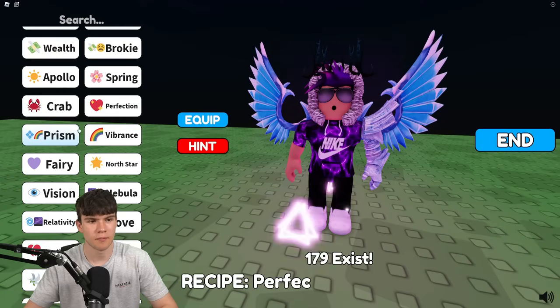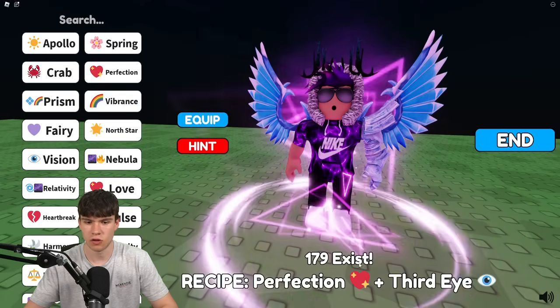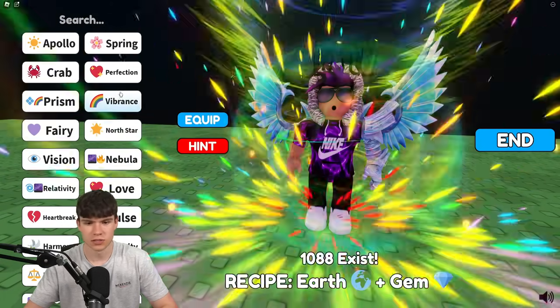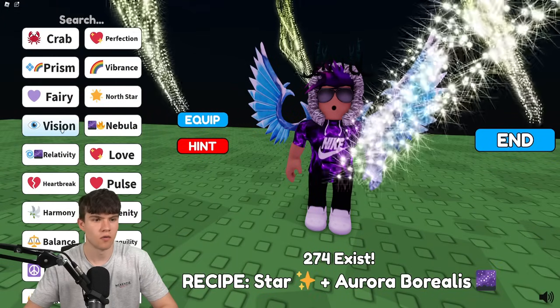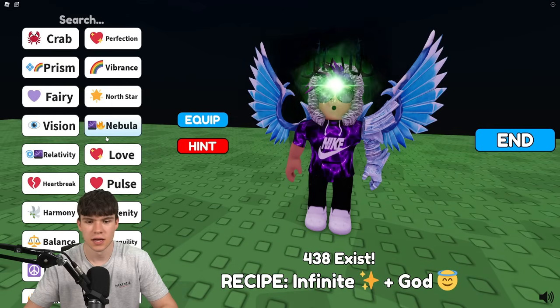Perfection is gem and time. Prism is perfection and third eye. Not many people own that one, guys. Vibrance is earth and gem. Fairy is magic and life. North Star is star and aurora borealis. Vision is infinite and god.